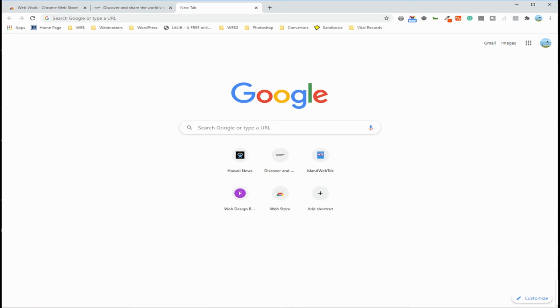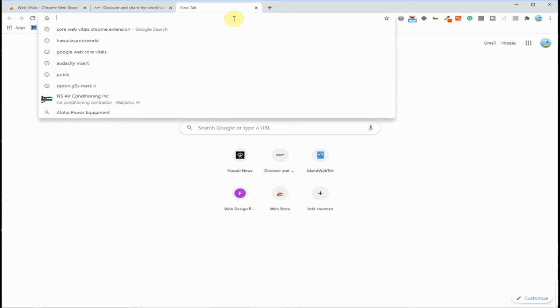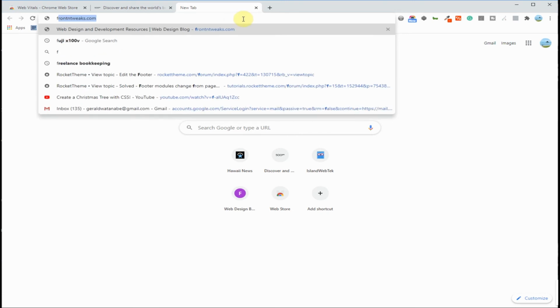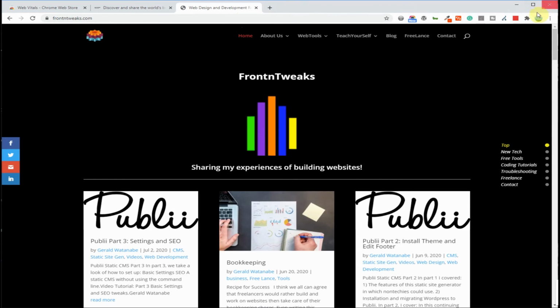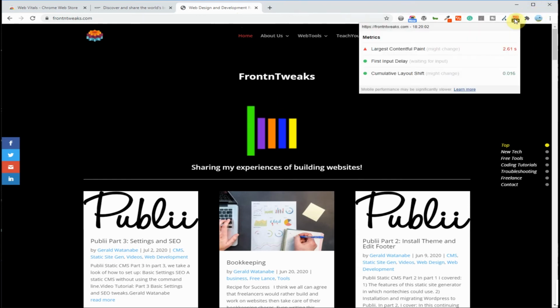Okay, let's test another website with this extension. Let's look at my own website. Now it tested and there's a red, which means it failed. The largest contentful paint is 2.1.